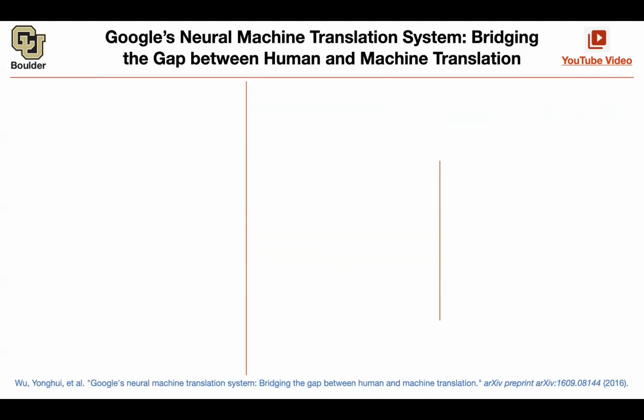Let's move on to Google's neural machine translation. We are going to bring back attention because we saw that it's going to fix the issue with long sentences. And we are going to use word piece, which is an extension of byte pair encoding. It's very similar to it. It's an assignment for you to watch this video.